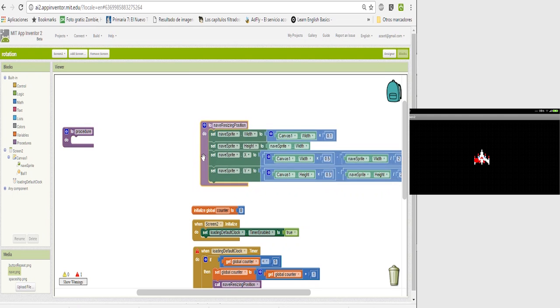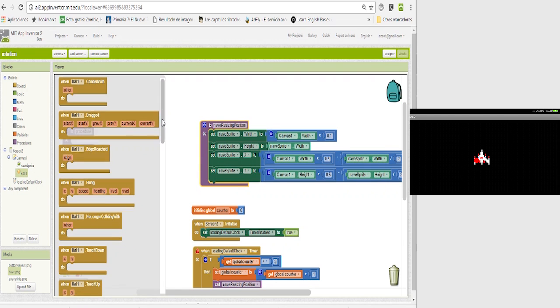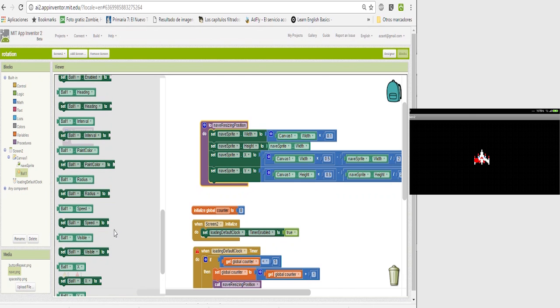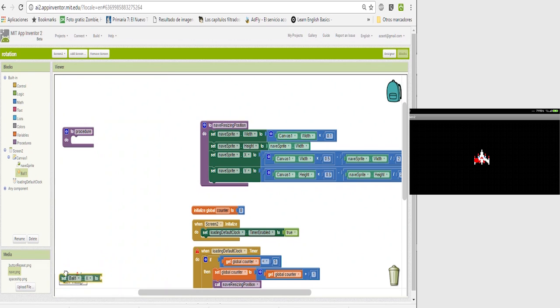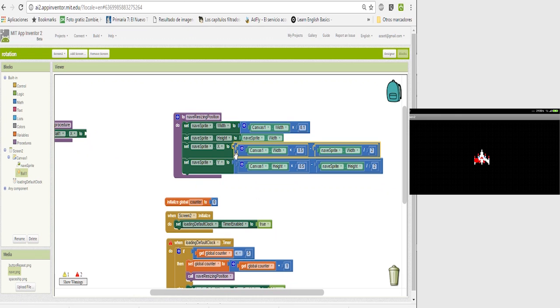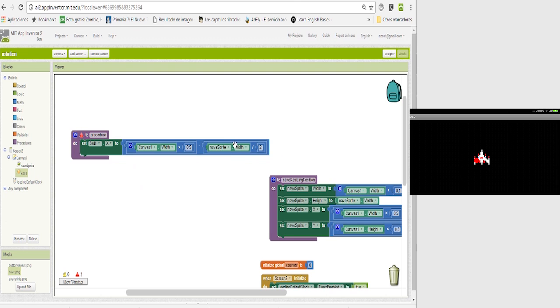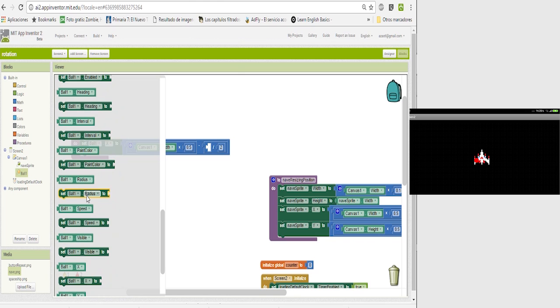Now, what about the position? The position is quite the same. We need to do the same, well, almost the same, because it's a ball. First the width. We don't have width, we have the radius, so no problem for the height. Then we go for the position. The position of the ball has to be here. Set the ball 1 x. And we're going to use something similar to this. So we can duplicate this, right button in the mouse, and then we are going to change some things that are not necessary. For example, we are not talking about the width, we are talking about the radius.